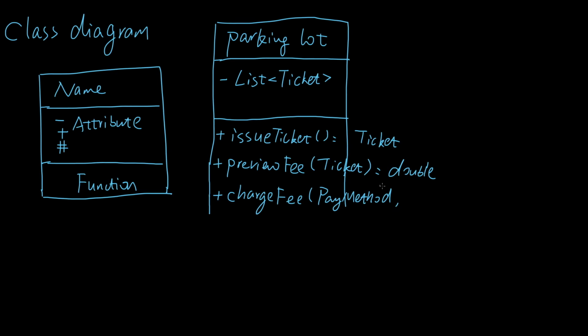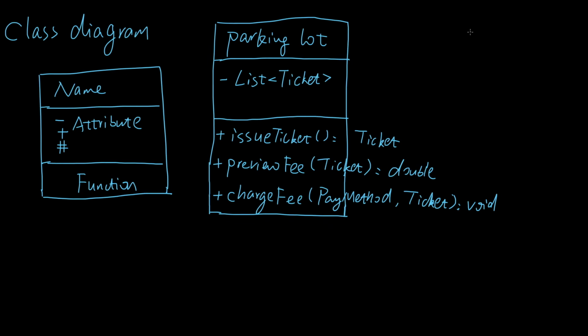most likely when you do this, the ticket is still in the system. And we need to do something with the ticket, either for tracking and recording purposes, or for the customer, for the invoice or for reimbursement purposes. And for the charge fee, normally we do not need to return anything, we just charge it. So it's a void. And this is a happy case. If we want to see how we deal with some unhappy case or abnormal case, we will discuss it later: either change the output or use some exception.